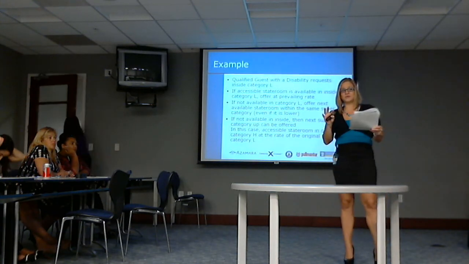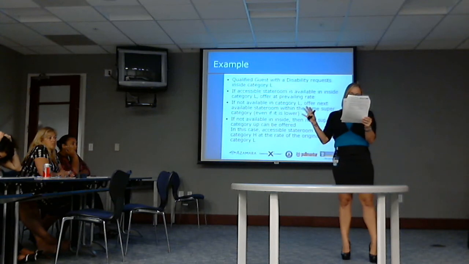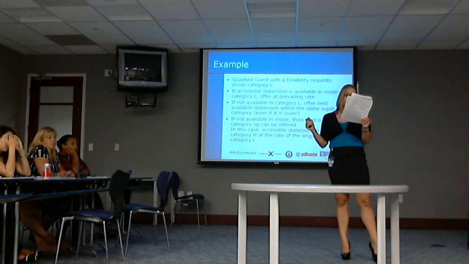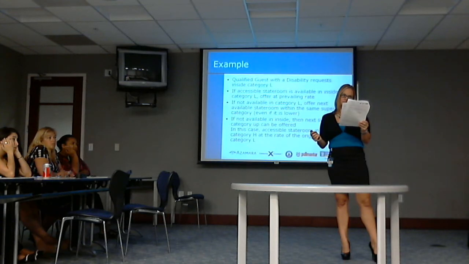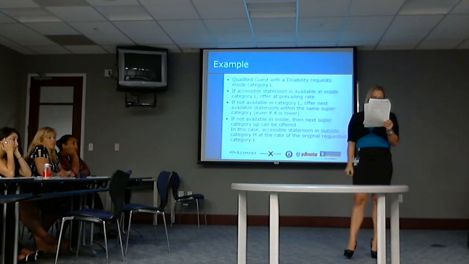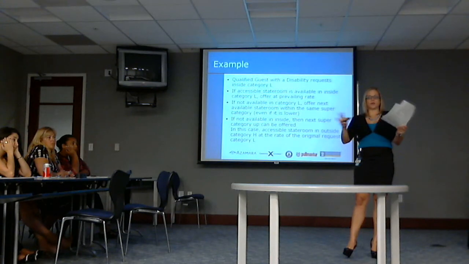Okay, this is gonna be a little bit of a weird one here. So what happens if there are no physically accessible staterooms built in the next super category up from the requested category? Okay, so what if we just don't have any handicap accessible staterooms? For Royal Caribbean, there is only one ship that falls into this category. It's the Legend of the Seas, okay? That's the only one. This has no accessible balcony staterooms, and there will not be any available.